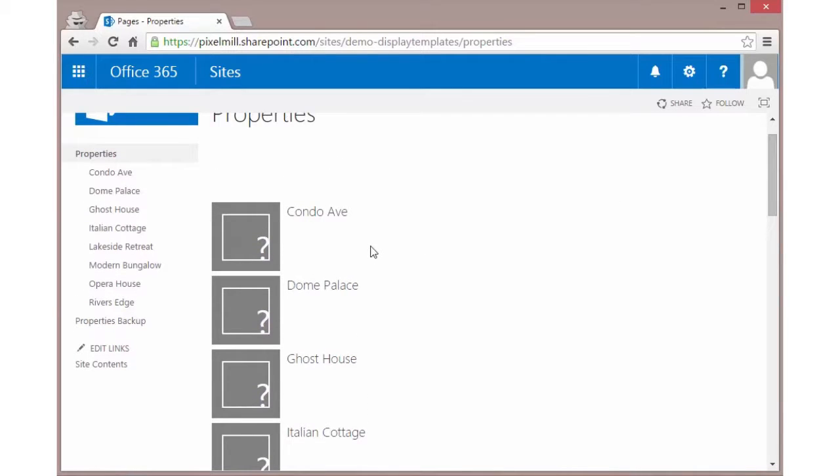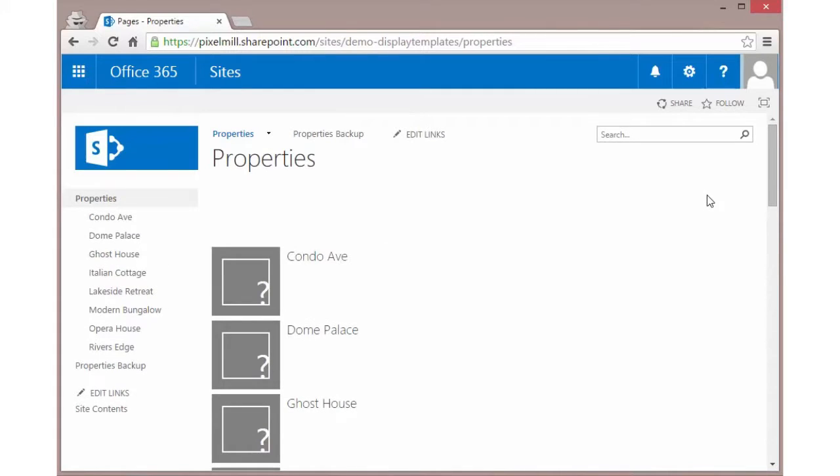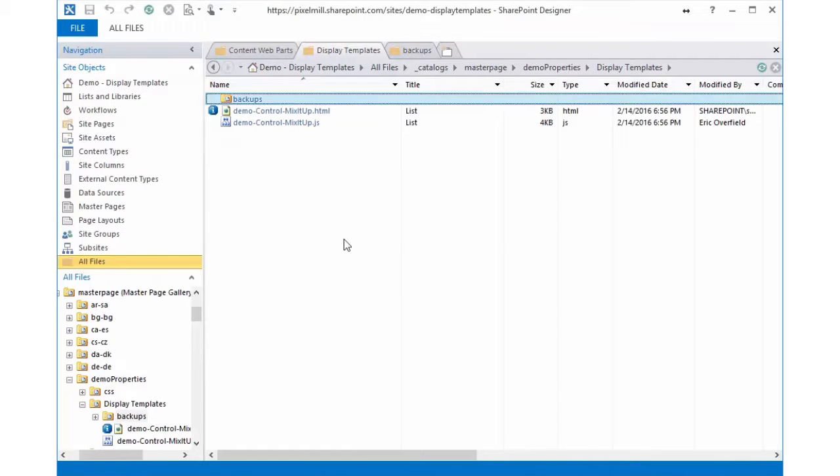The rollups that you're seeing here are just some content pages that are tied to their own custom content type. The page layout they're using is tied to a custom content type, and currently all we're doing is looking for any content page that is of that content type, which we'll look at in the queries in a little sec. So let's first go back to SharePoint Designer, and I already have a control template.